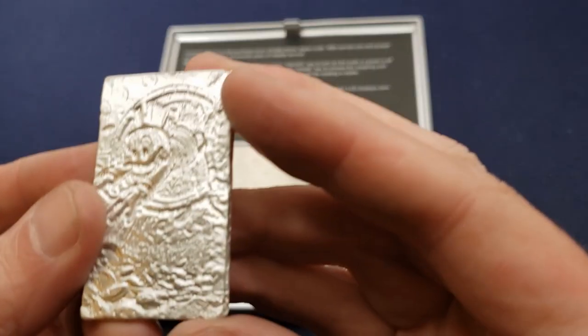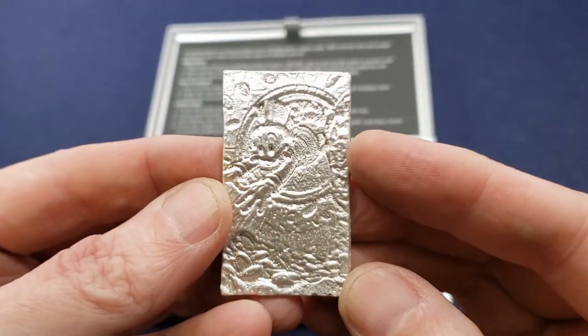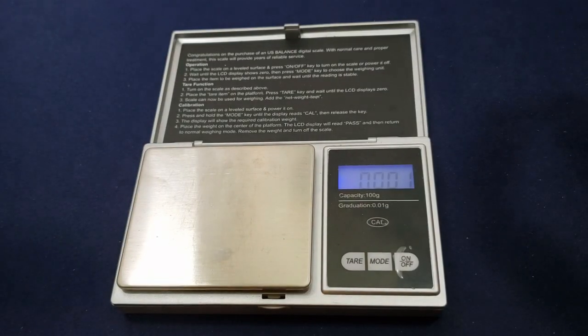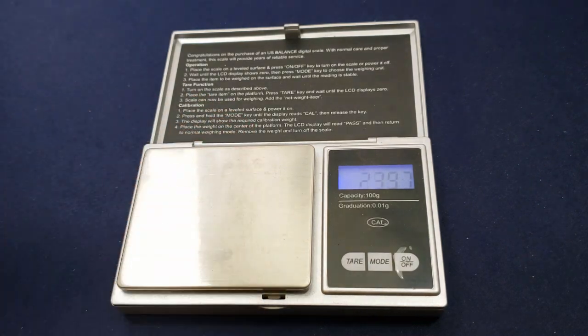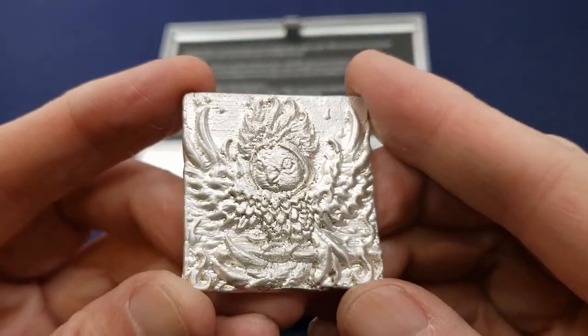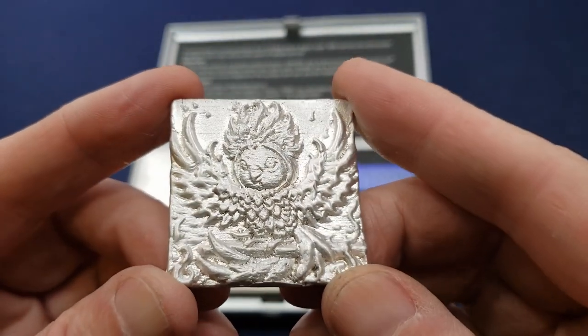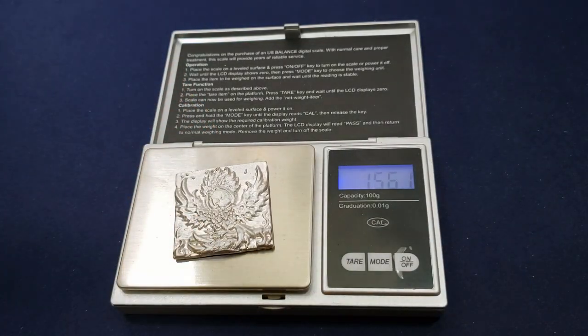And our Scrooge McDuck here diving into his vault of coins. 1.254 for Mr. Scrooge. And the third item is not your usual Tweety. We've got Tweety Bird dressed up in a phoenix costume. So what do we have here? 1.562.